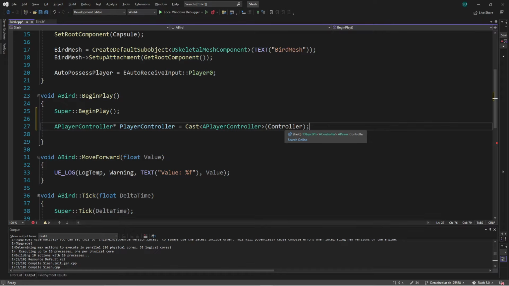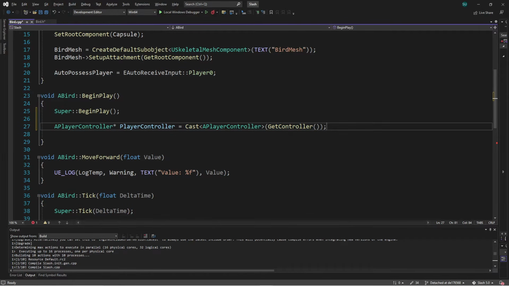Now, it is possible in the future that they may move this into a private section in the base class where it's declared, in which case we would have to use getController, which is an inherited function that simply returns that controller. So we can be preemptive and use getController just in case they ever make controller private. And Unreal Engine does tend to do that with some inherited variables. It'll move them into private sections, and then in child classes like our bird class, they would be inaccessible and we'd have to replace them with the getter anyway.